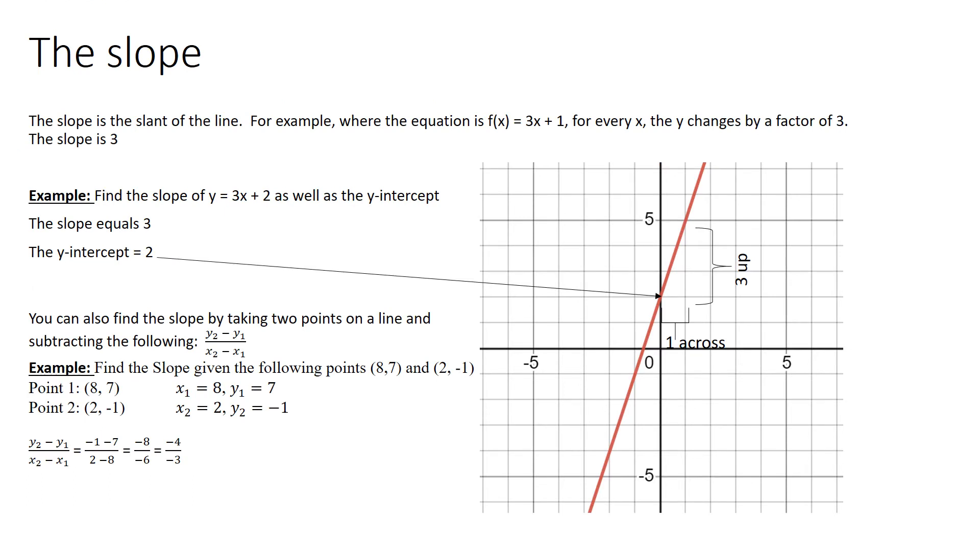The slope is the rise, or the ratio of the distance of the vertical axis, the y-axis to the horizontal axis, the x-axis. I got an equation here, y equals 3x plus 2, y-intercept is 2, the slope is 3, I can look at that where it's touching the 3, where it's touching the x. That 3x, it's 3.